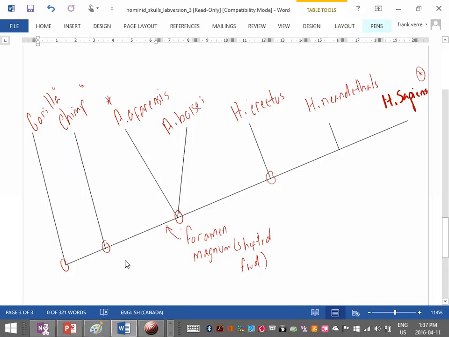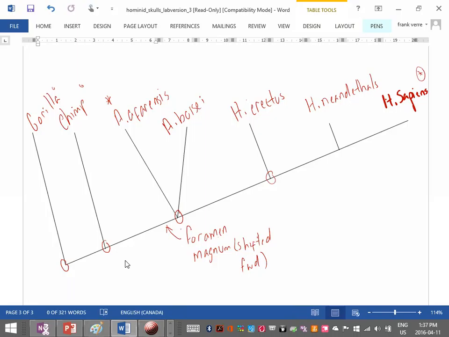Okay? So you have to look at not where they are in the tree, it's where they're connected on the branch point. Okay? So be careful. Okay. So I've made the tree for you. What we're going to do is we're going to fill in the data so we can understand what the data tells us about the tree.